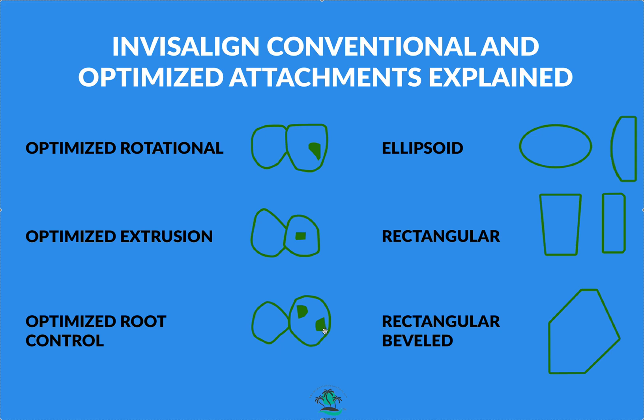You will never fully understand Invisalign attachments unless you understand braces — that's a fact. You have to understand basic orthodontics before you can understand Invisalign. If your ClinChecks aren't tracking or you're doing multiple refinements, you're probably controlling things too much, using a more limited product, or letting Align short-change you on aligner count. Most orthodontist cases are 50 to 100 aligners, whereas the default ClinChecks are often 30 or fewer.